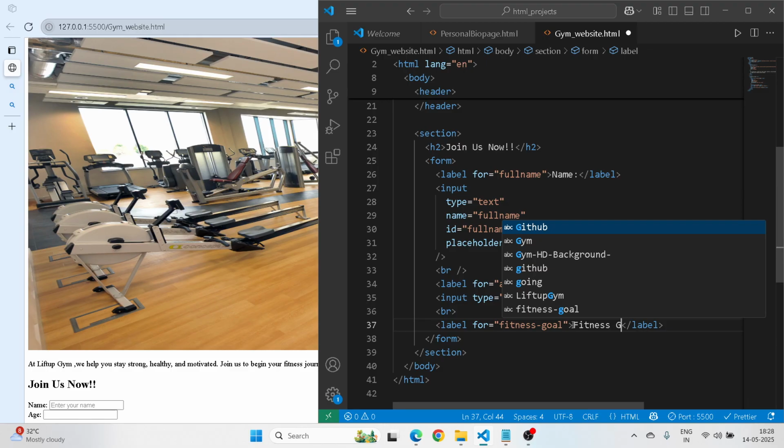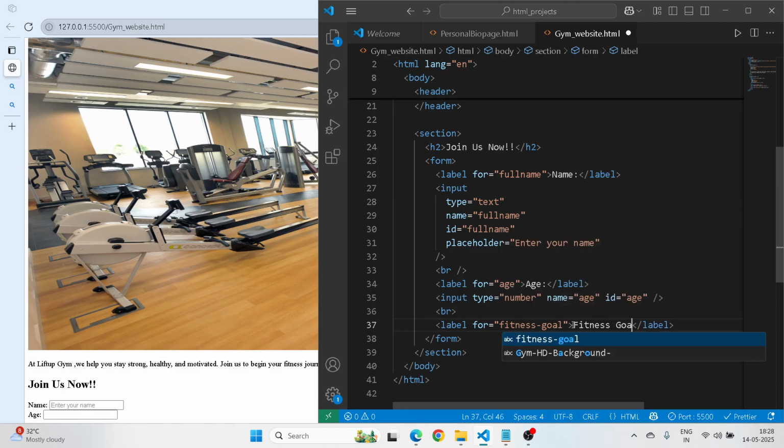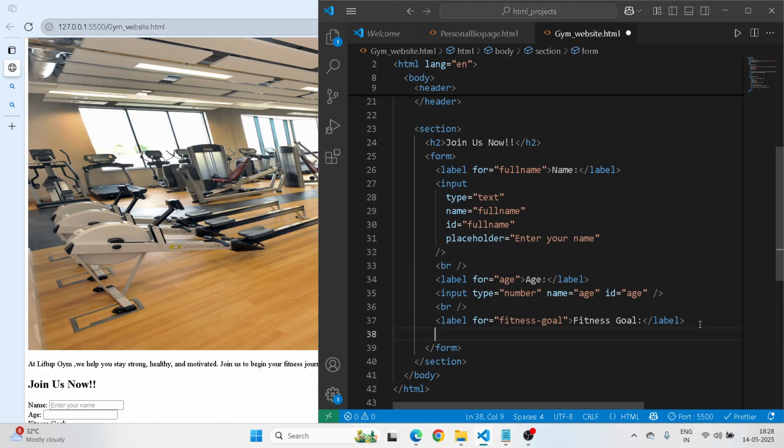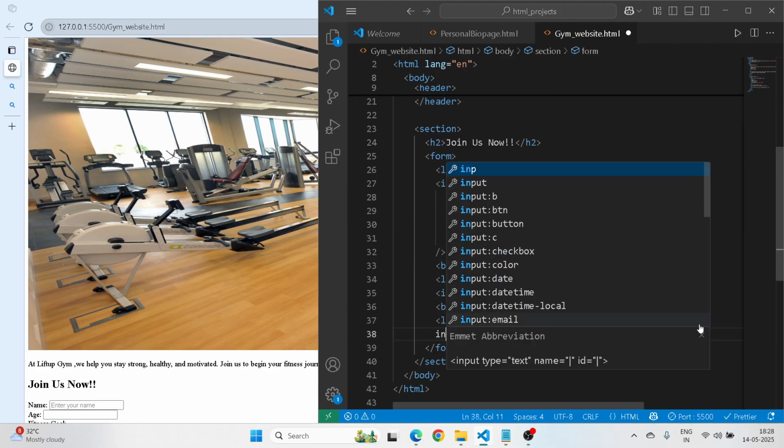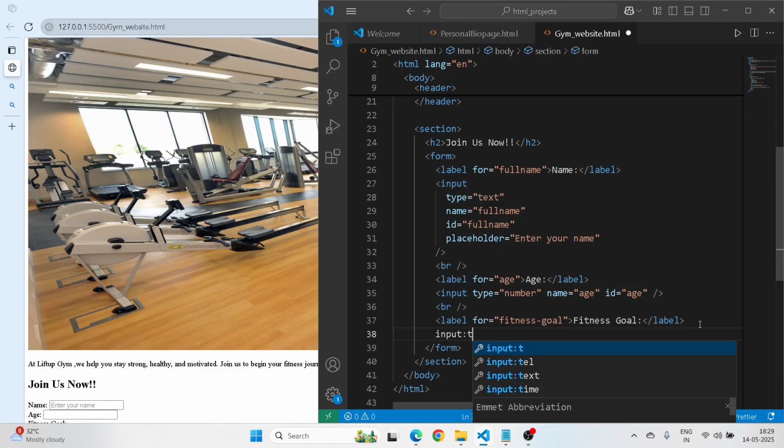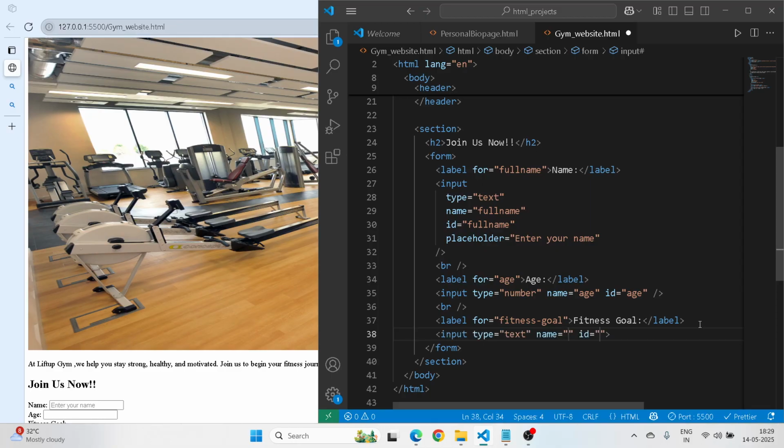What is the fitness goal? Then we need one input text there, with the name fitness goal, using the same name. Okay, great.